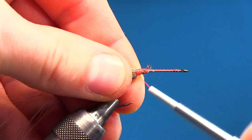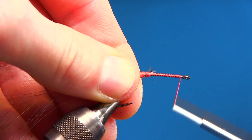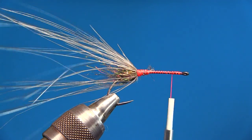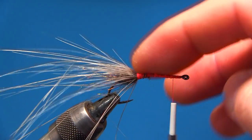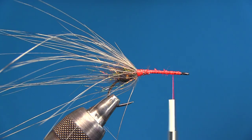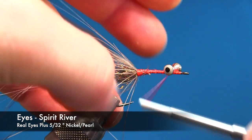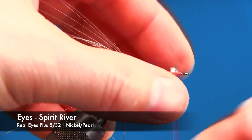Okay, so at this point, I really like to tie in the eyes, and make sure you have enough space for your dubbing loop, okay? So now we made a nice foundation for our eyes. I'm gonna tie in some dumbbell eyes. I'm just gonna fasten it with a couple of cross turns, flip it over.